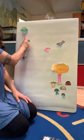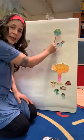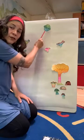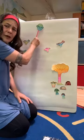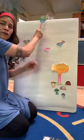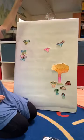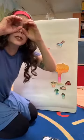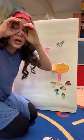And the birds looked up and the birds said, oh my goodness gracious, I can't believe that monkey with no wings is flying up even higher than us. How is that possible? And then she kept floating up like a balloon and up and up and up. And then she went all the way away and the birds looked and the birds said, where did she go?